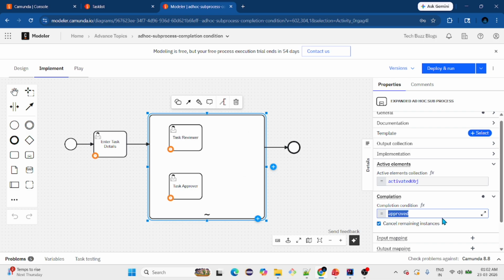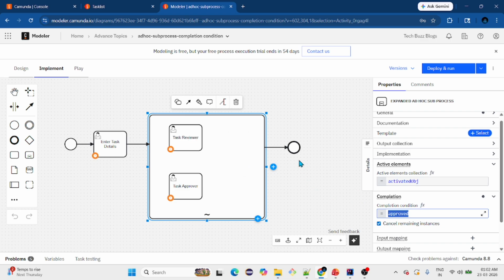That's it. You got it, right? So I'm assigning one property through my elements. If any of the tasks makes the property true, I simply come to my Adhoc process and cancel all the remaining active elements. Got it?